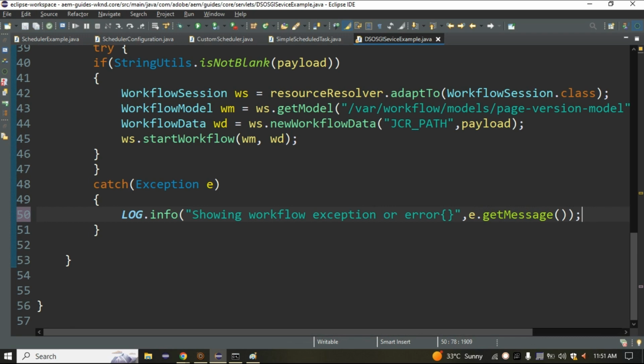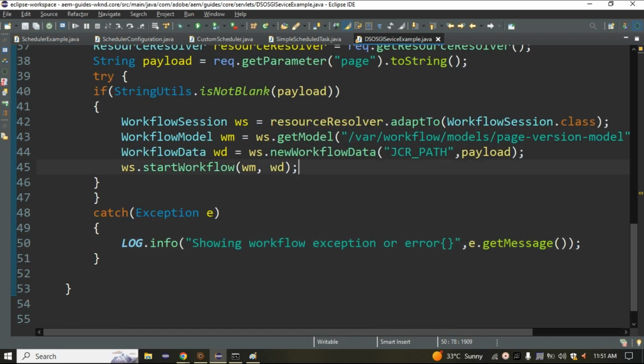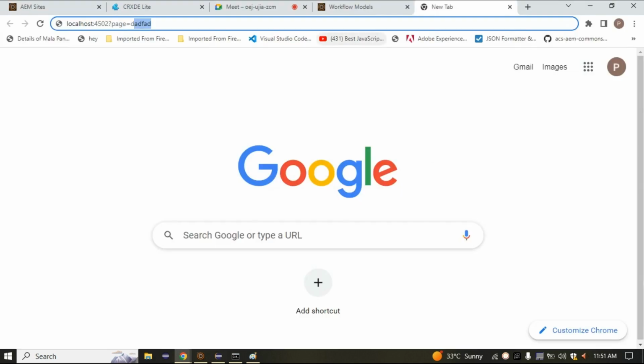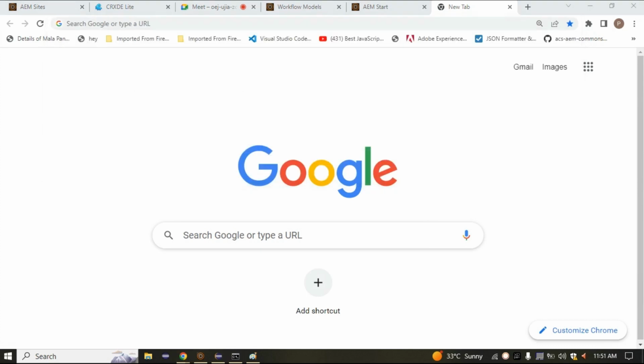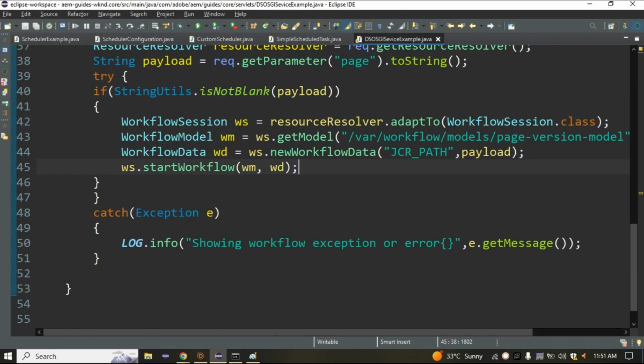Yeah, we have written getMessage, that is done now. Once it executes, if I try to hit enter, one blank page will open and we don't know whether it has executed or not. So if you want to see these things, we have to print it.